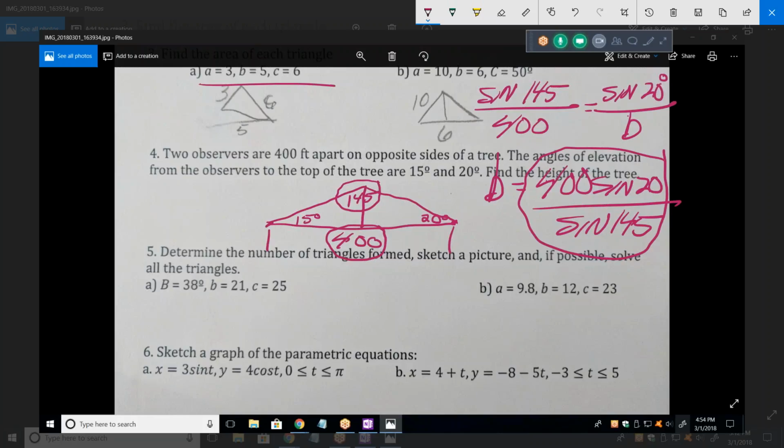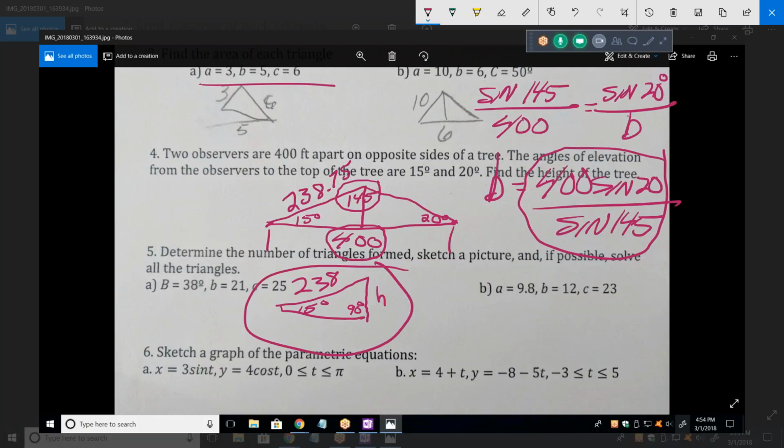Okay, so I got B equals 238.757. So that's going to be side B. Now, notice, we have a shortcut. We don't have to solve for this other side. Looking at this triangle, the one on the left, we know that's 90 degrees, we know that's 15, and we know that's 238. That's the height of the tree, so give me an equation that allows me to solve for h.